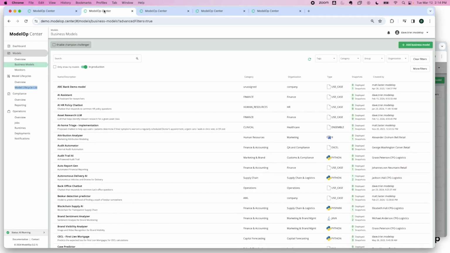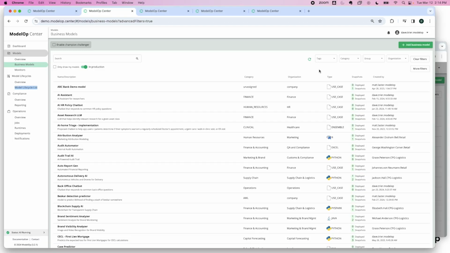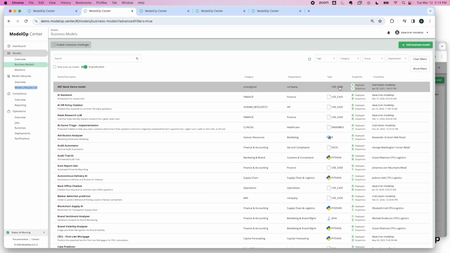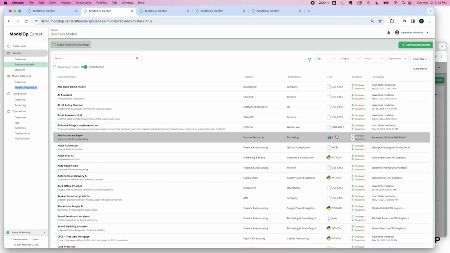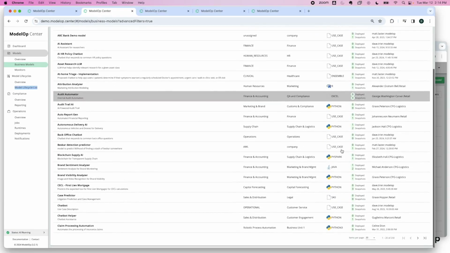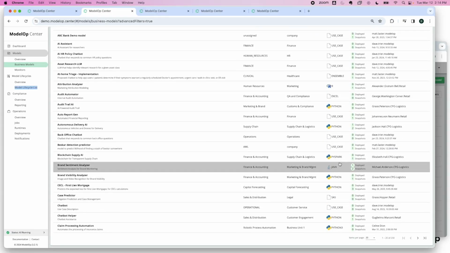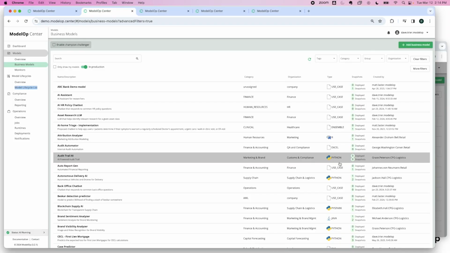If we dive into that inventory specifically, again, you can see where ModelOp Center provides a comprehensive but agnostic way to represent every different type of AI system, whether that's open source like a Python or R, whether it's a good old Excel sheet, or well, it's a vendor model, embedded AI, even a SaaS model. All of this is comprehensively and consistently represented within the ModelOp inventory.